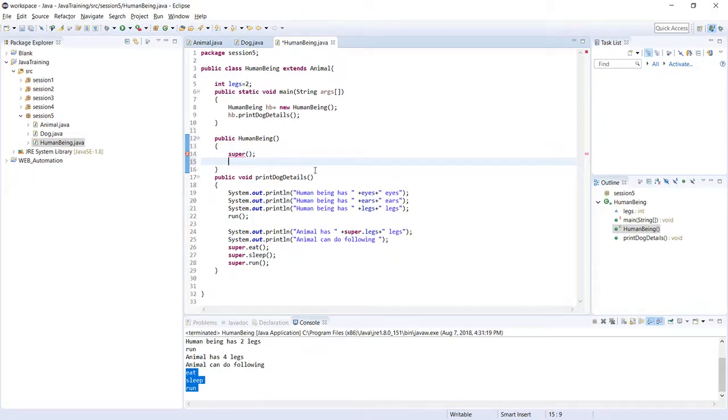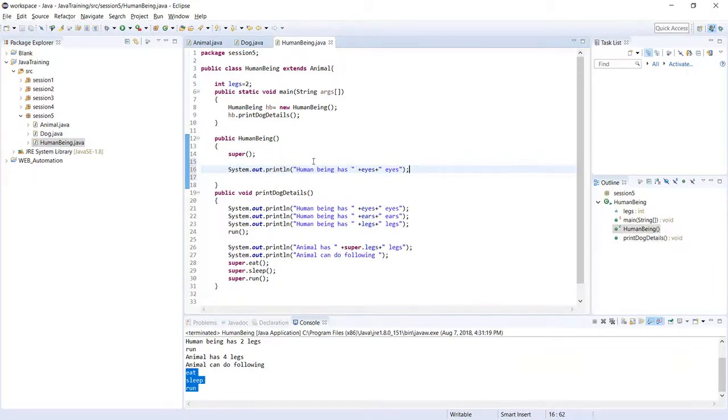Super is going to call the parent, and then you'll say System.out "human being constructor called," just to test whether it is going to call the constructor or not.